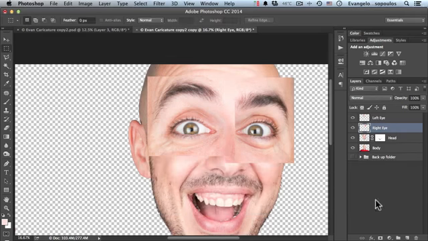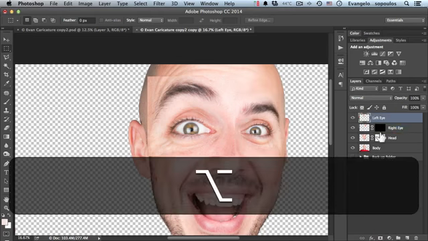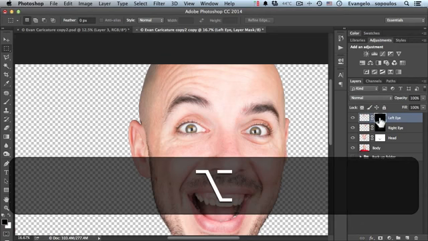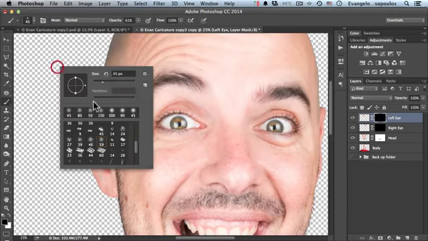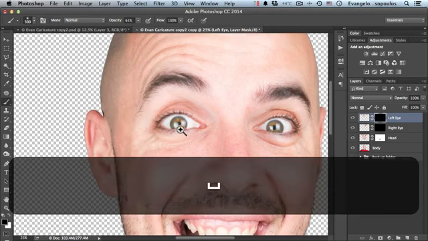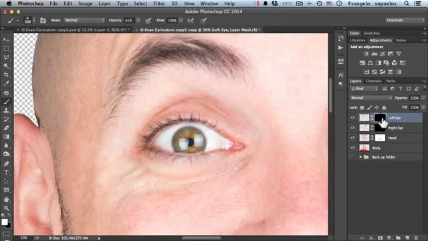And afterwards, I will create layer masks, but I will create a black layer mask. I can do that by holding the Alt and hitting the layer mask button. Wonderful. So everything is hidden over there. Okay. So I will take my brush. I will select, of course, a normal brush, but not hard at all. Soft brush, actually. I will select the white color and I will paint over the black mask.